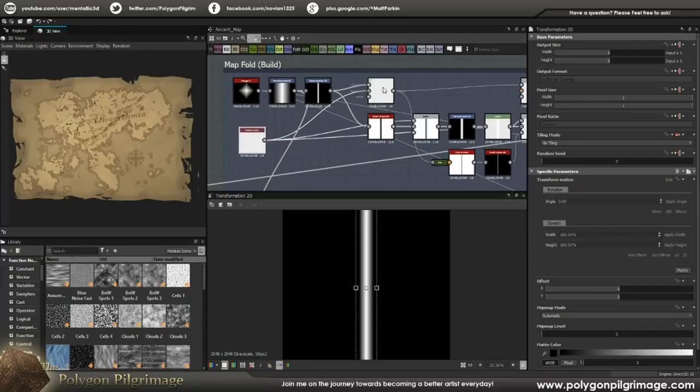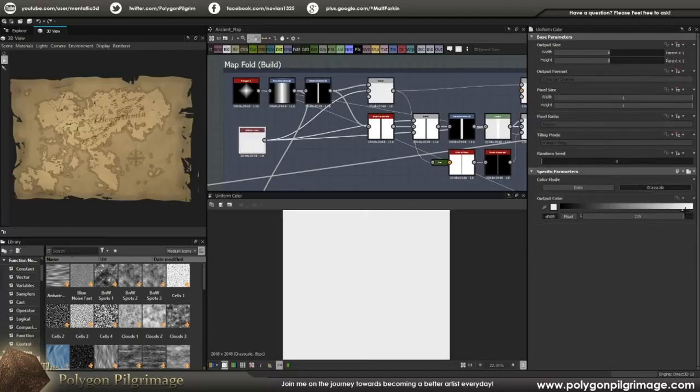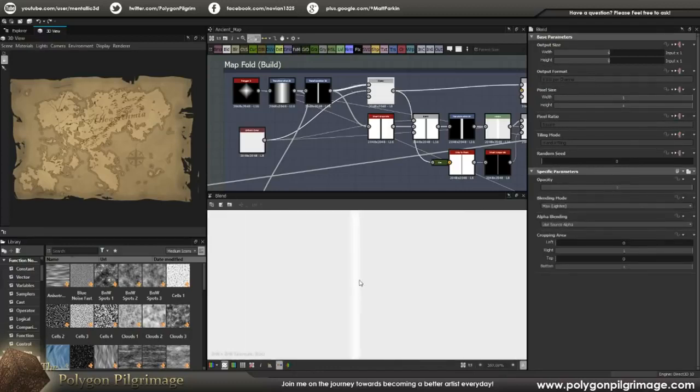Then I'm going to blend this, max lighten, so this guy on top of a color here, 235, so not quite white. All right. And that gives us this. So you can see here, it might be difficult to see on the video, but there's a really white spot here, and then it kind of gradients off very quickly and blends in with the background a little bit. And it does have a little bit of a shadow effect here. That's kind of a bonus because this is a physical thing. You know, it's a crease. So that worked out really nicely.